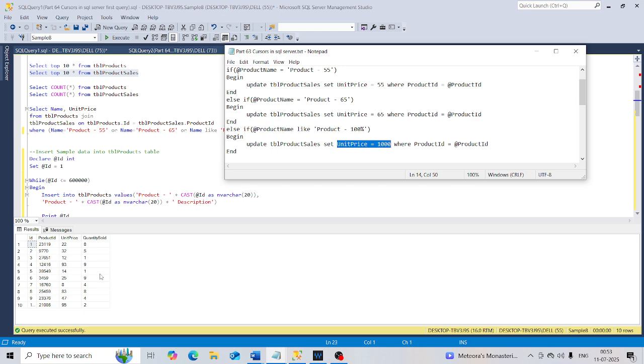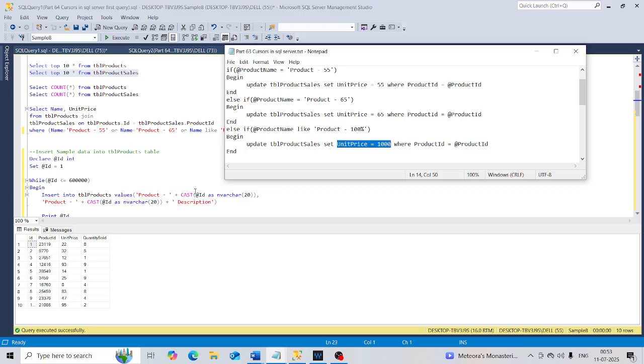So what will we have to do? We will create a cursor for this table, for this result set, for all the rows within TBL product sales, and then we will loop through each row, retrieve the product ID, go to the products table, retrieve the name and check if the name is 55.